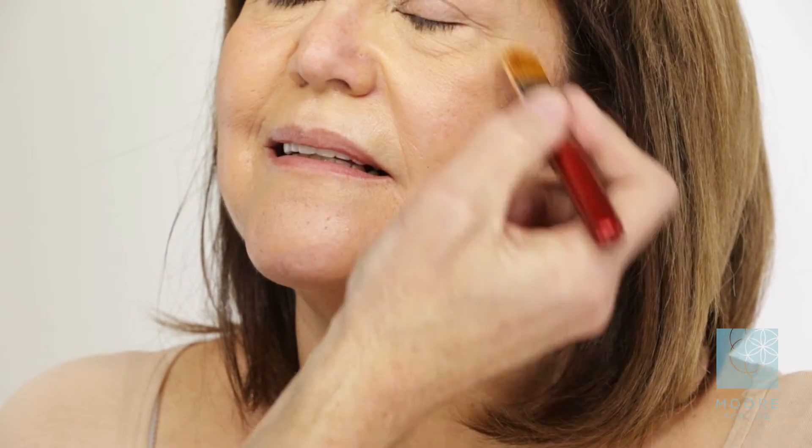With Juanita we do not want a really heavy-looking foundation. Embrace the face that you already have — she's got gorgeous skin. She's been given this wonderful Latin heritage that will give her the anti-age aspect for the rest of her life. She's taken good care of her skin her whole life, though she's had some issues with adult acne, but that's all taken care of now. Also, Juanita probably uses skin care items that turn over her cells — like something with glycolic, retinol, or salicylic. Her skin tone was actually a little different on the face than through the body, so I've brought more warmth from the body up into the face, giving her even tones — so when she's wearing something low cut, it's all one person.